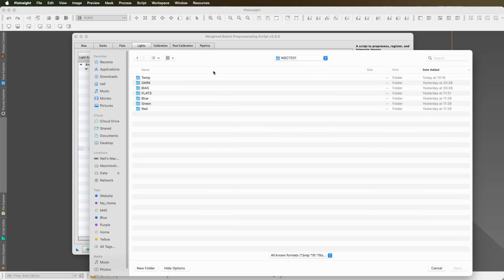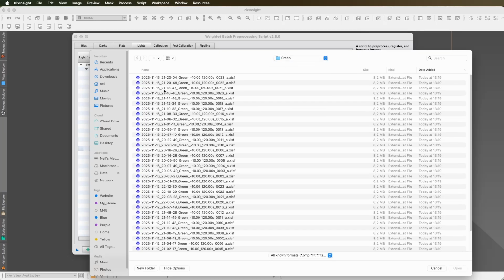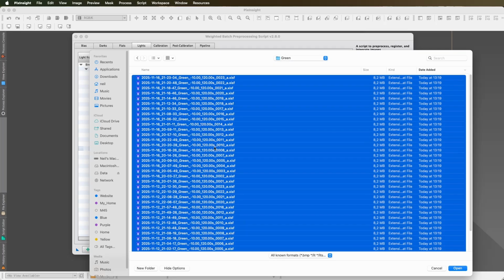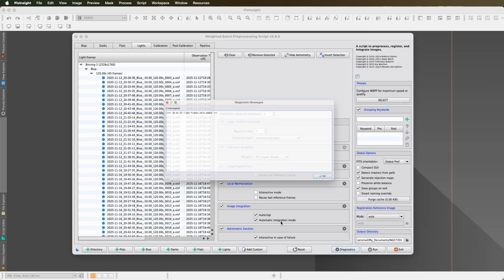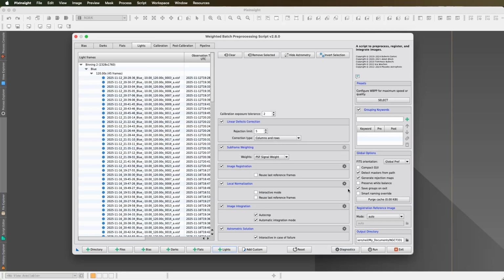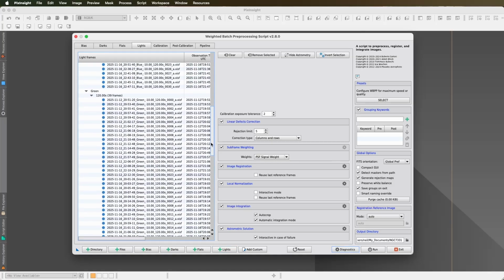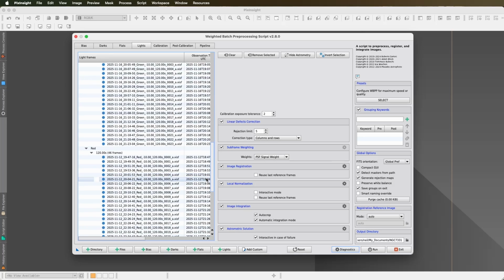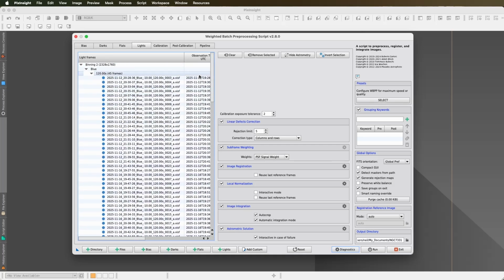It's just an old habit of mine to separate them into the folders. Also, it helps if I want to manually stack them with just the one registered. And you can see there's an unequal number of each. So I've got 45 blue, 39 green, and 46 red files. So that's my lights added to the weighted batch processor.